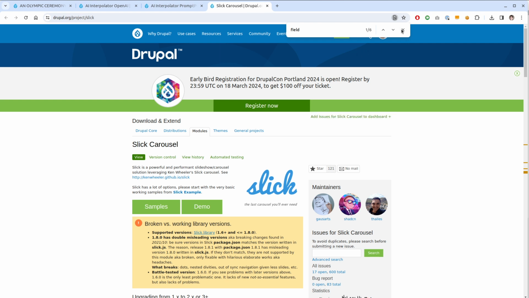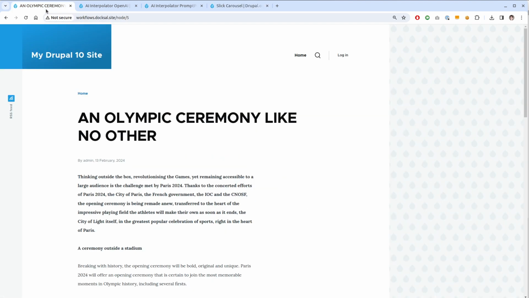I'm gonna show you the Slick Carousel module that we have as well. That is one of the greatest modules for showing a gallery. So this is not written by me, of course. This is just one of many Drupal contributed modules that are awesome. Just to visualize, so you don't just see some thumbnails, but an actual slider carousel.